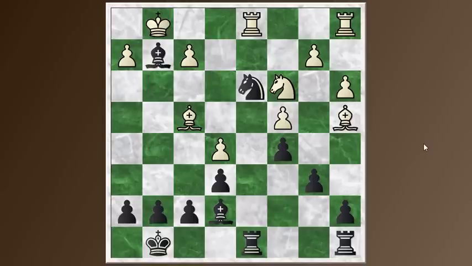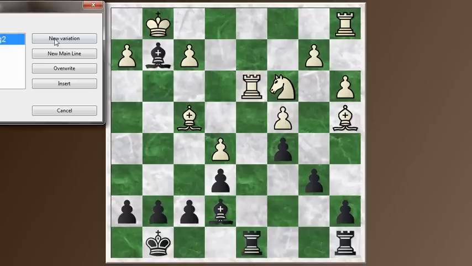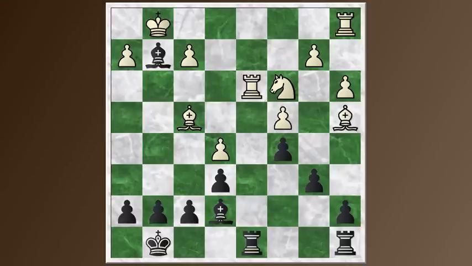Okay, I'm going to give the answer away. He can take my knight instead of taking my bishop. And now, his rook is hanging, so I should probably take that back. And then he can take my bishop. If we stop and count, it's kind of funny, but he got 2 pieces for the rook, right? Because he won both the knight and the bishop.